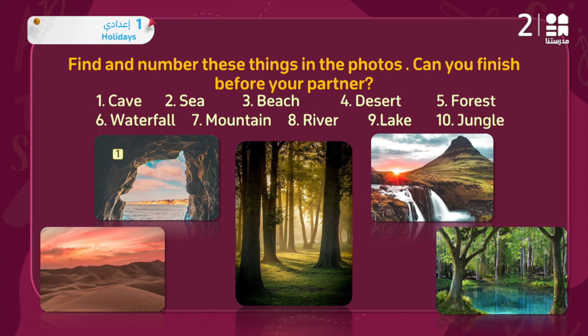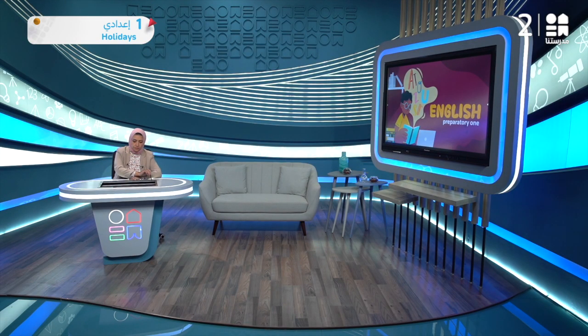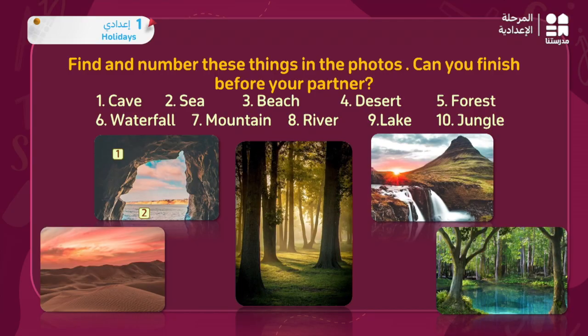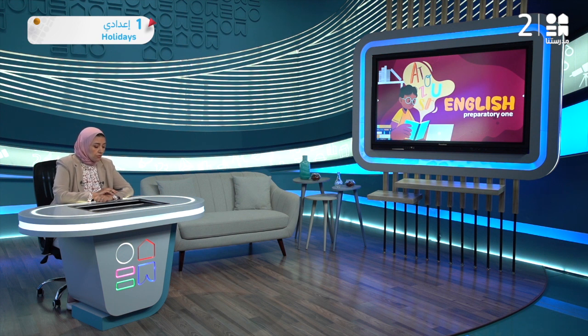Sea is an area of salty water covering an area on the surface of the earth, and it's smaller than the ocean. sea يعني البحر. Number 2. Here is the photo of the sea. Okay? بعد كده I have the beach. What's the meaning of the word beach? It's a sandy, flat area beside the sea. عادة بتبقى منطقة مسطحة ومليانة رمل بتبقى موجودة جنب البحر. Okay. Desert.